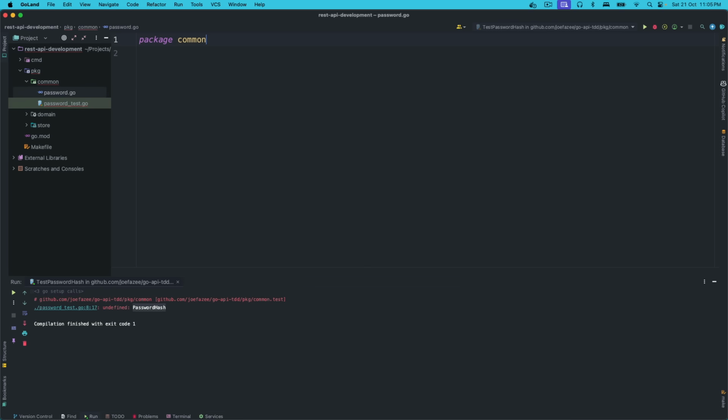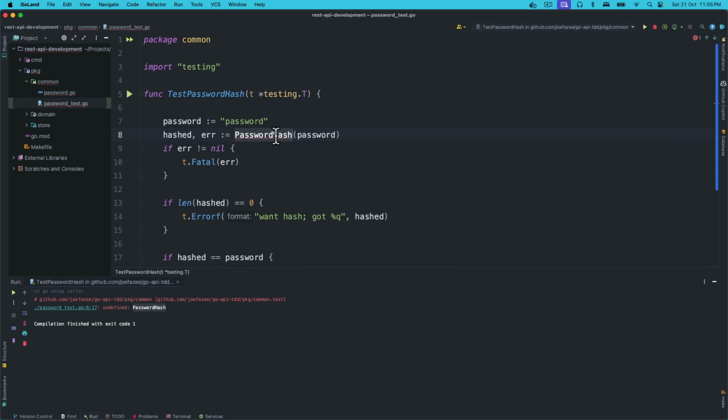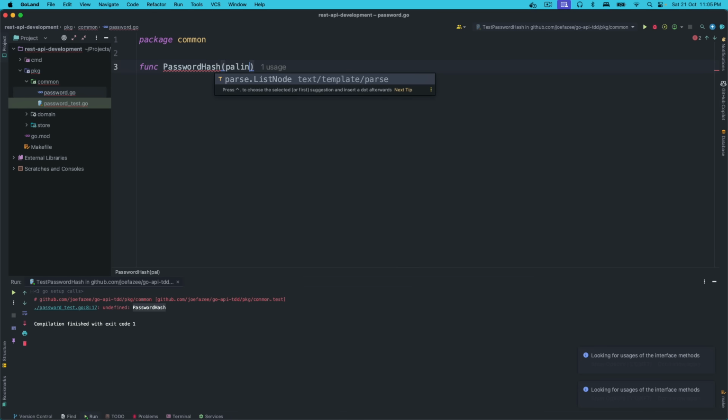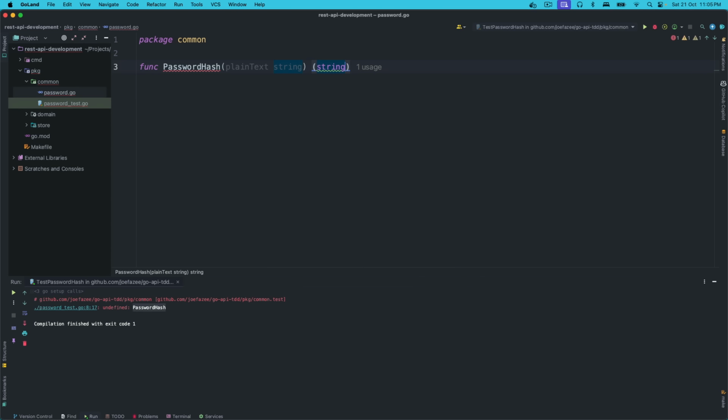So we're going to create it now. Let's go back here and copy the function signature. Basically we need to take a string and return a string. So plain text, and we're returning a string and an error.